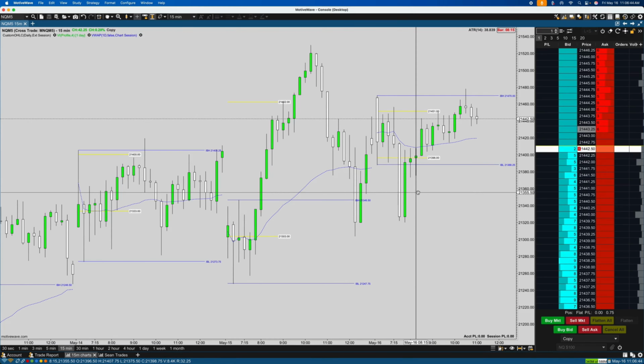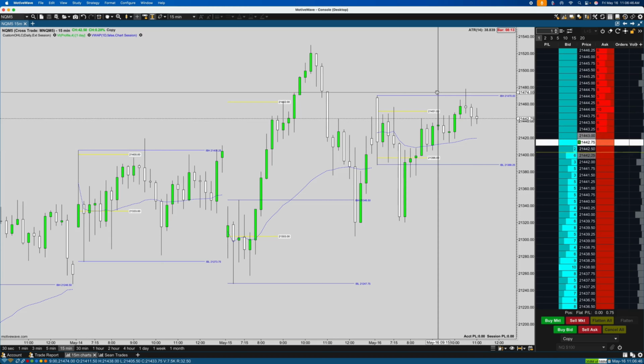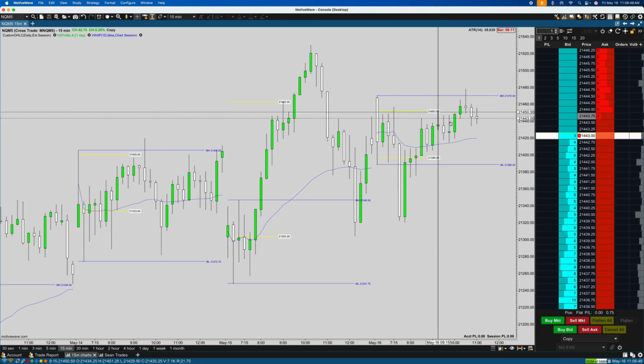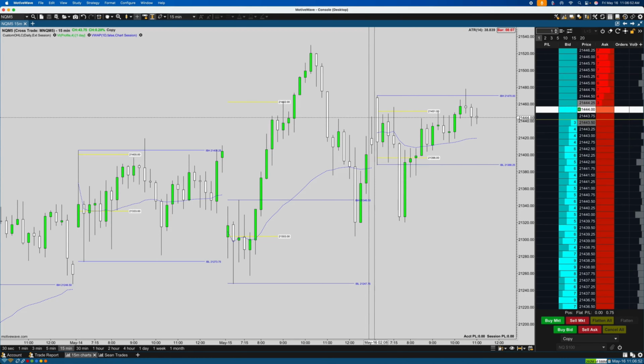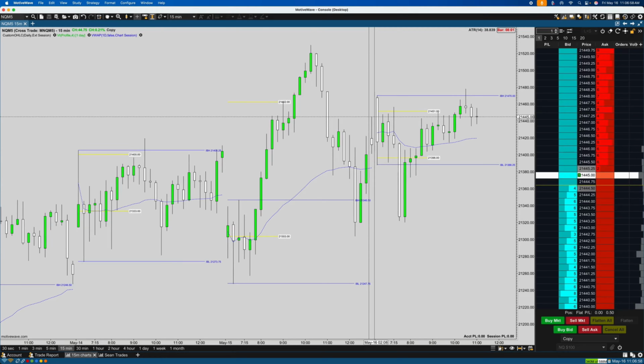I'll be sharing a couple more that I do. I'm sure you can guess it's all based on initial balance, VWAP, and these value areas. So I keep it pretty simple. Most of the time I'm trying to get in and out pretty quick, especially trading with prop firms, just trying to get that money and close it.